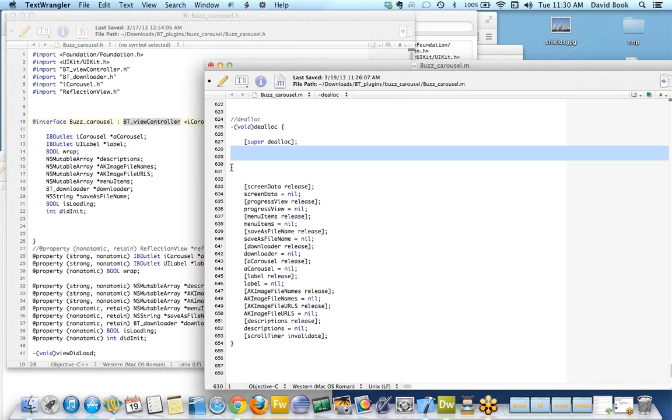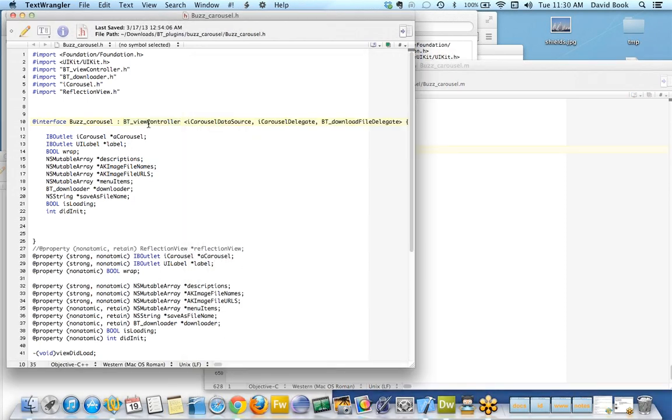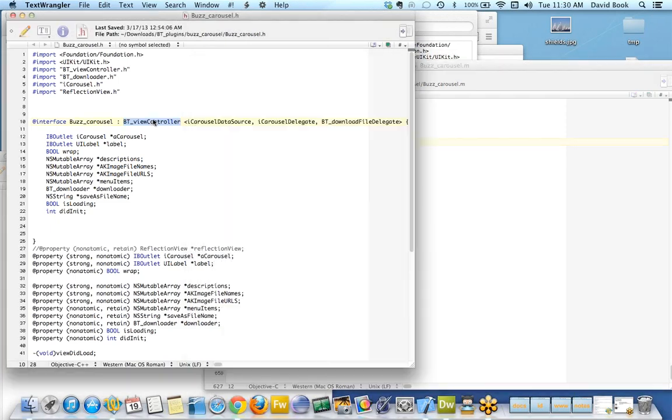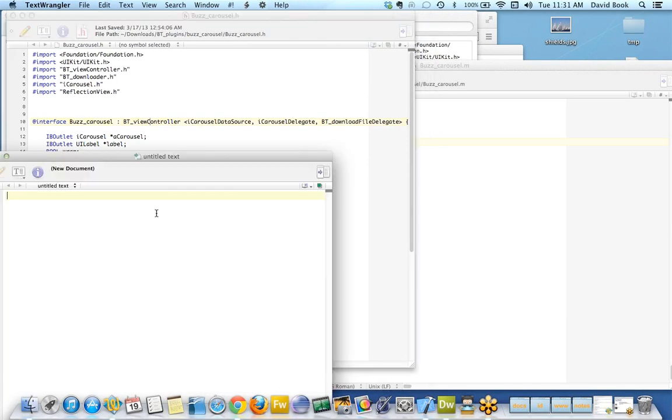He's got a really good question, and you'd think this would be easy, but it can get kind of technical. When iOS calls the deallocate method in this class, in this example the Buzz carousel, but it could be any Objective-C class, when iOS deallocates the memory for this class, we're saying, when this method fires, we want you to also fire this deallocate method in the super. What the heck is super? We have to get our head around what super is before we can understand what this means.